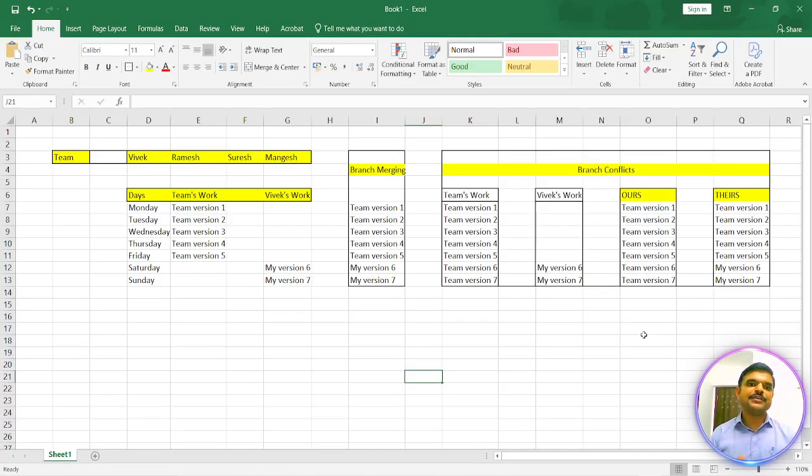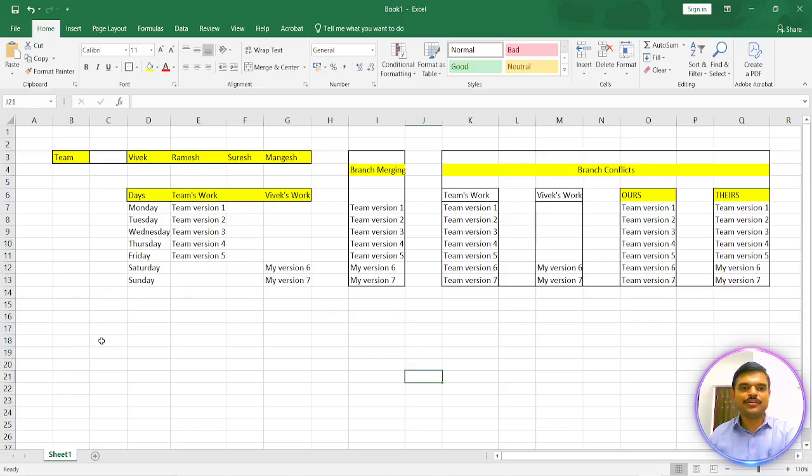So I will explain Git branching, branch merging, and branch conflicts through this Excel file. This is a very simple explanation. Whether you are a beginner or an expert, anyone can understand because I have made this Excel file to explain it.